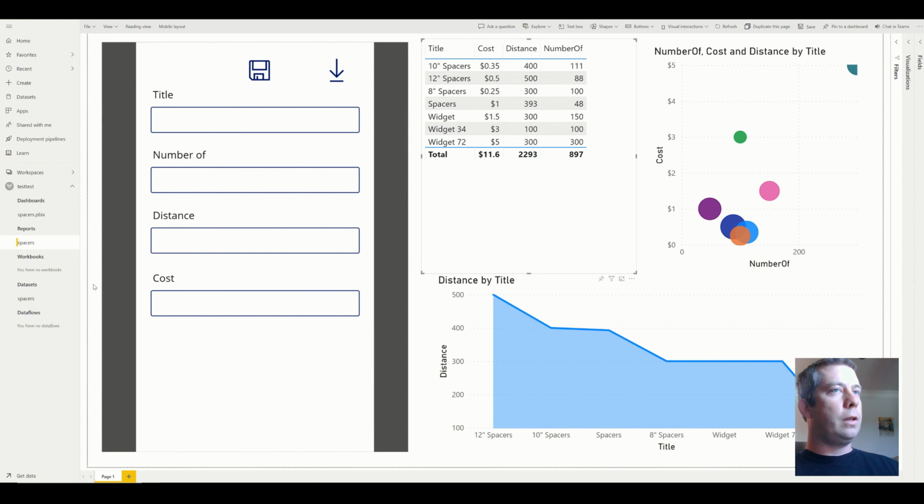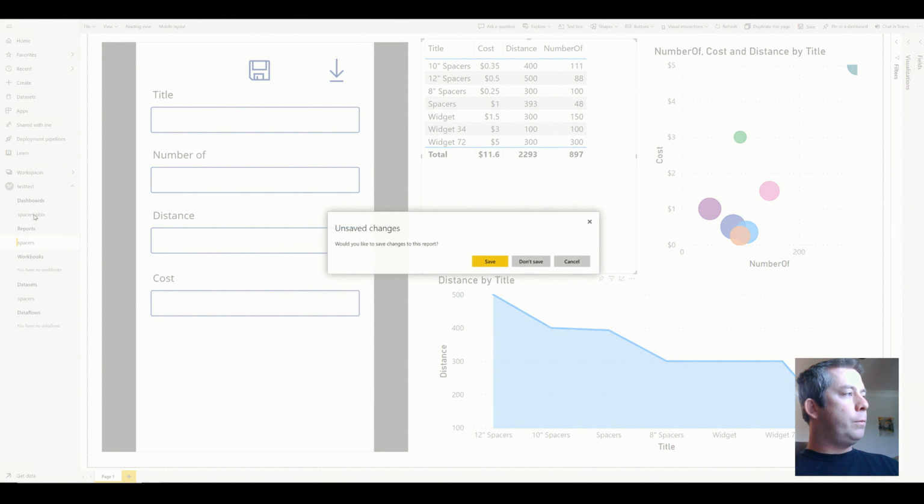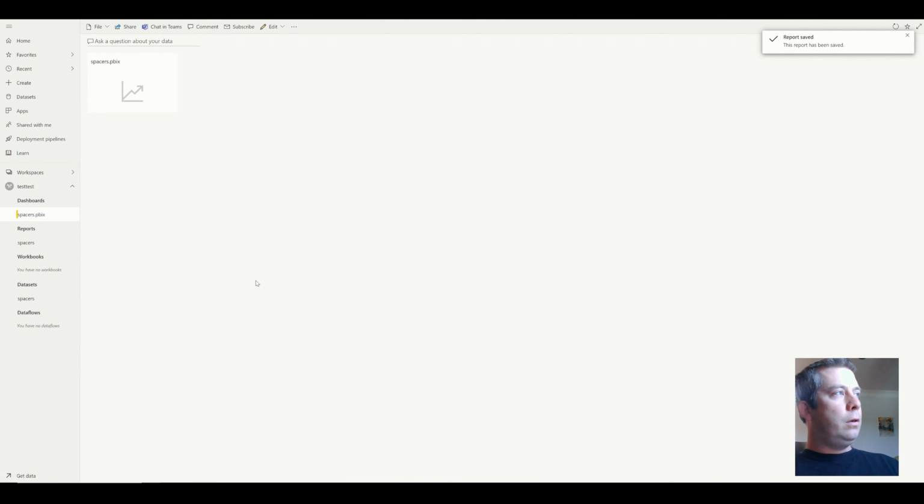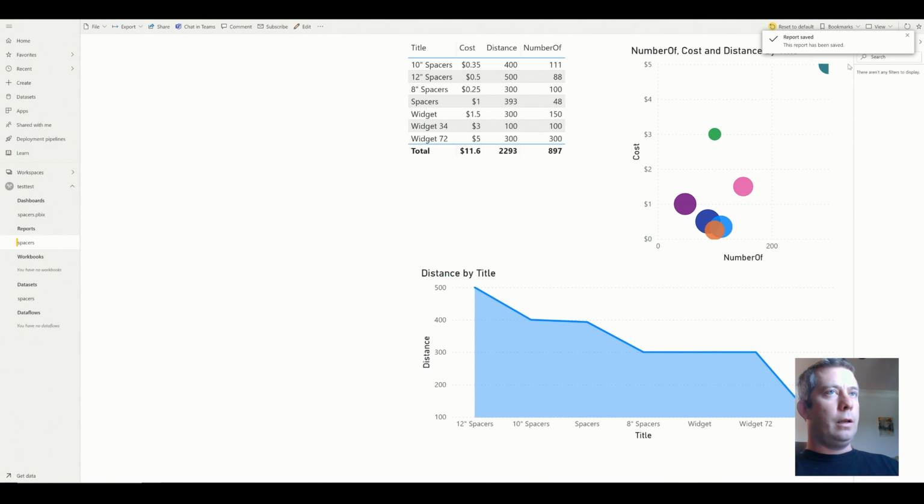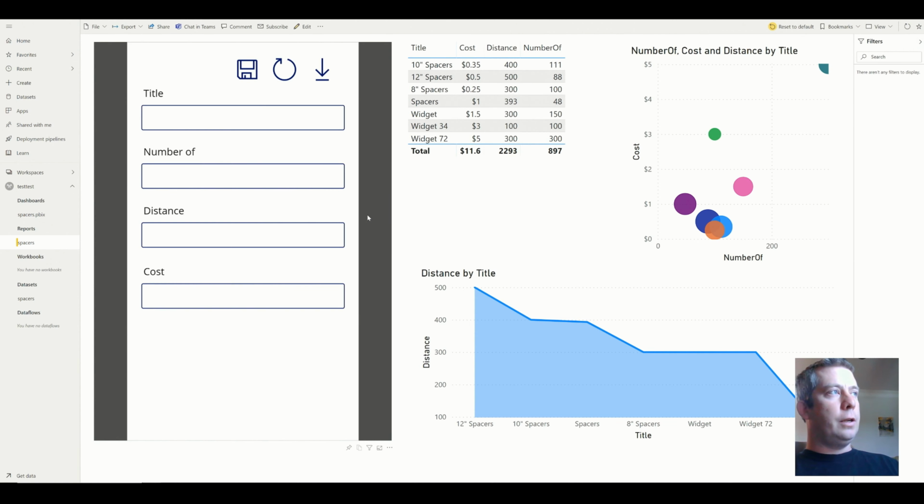So I'll just close all that down. It looks like it didn't refresh for me yet, so I'm going to save. I'm going to move off of it and move back on it and let it reload. And I should have my 3 buttons. There we go. I got my 3 buttons. Now you could easily combine all 3 of these buttons together into one button, but I just wanted to show you piece by piece. So now we're going to do spacer 99. How about that? How many of them? 99, a distance of 9, and they're going to cost $9.